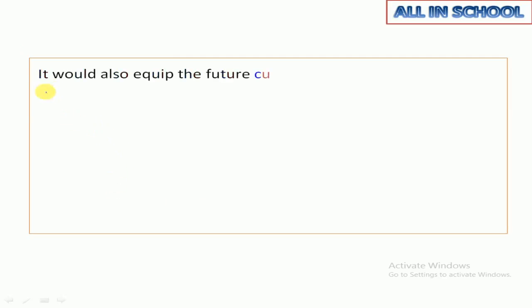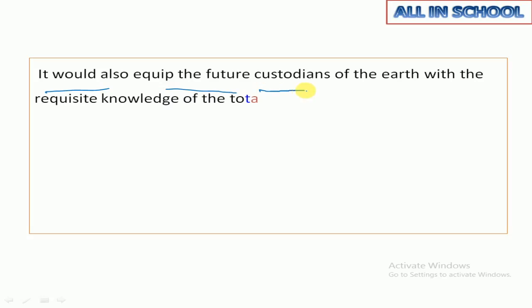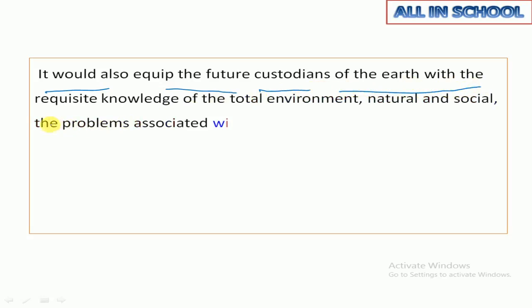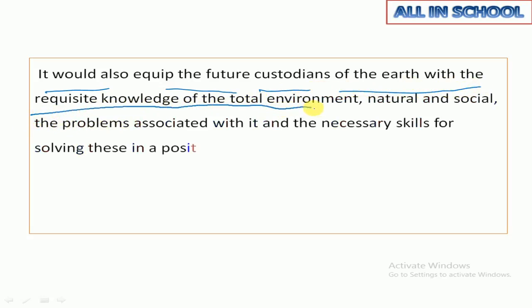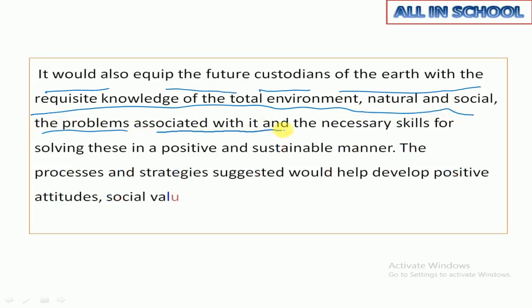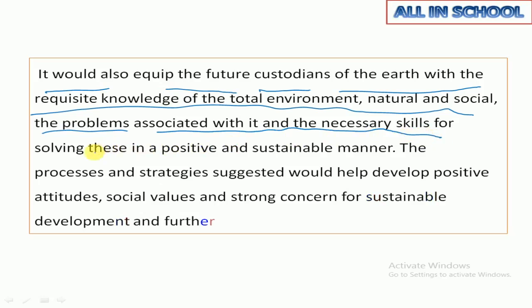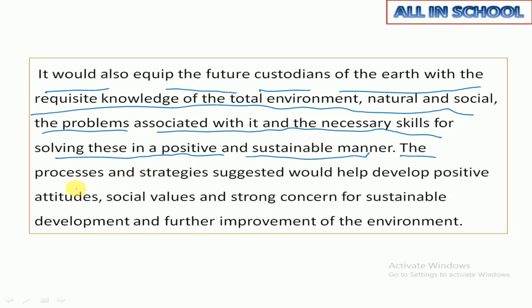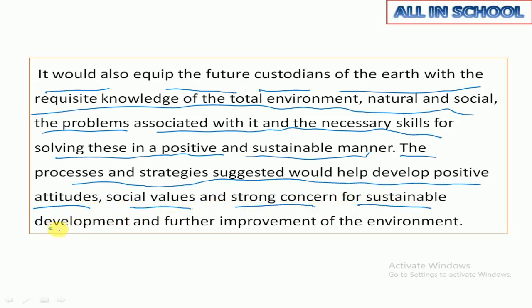Next point, next slide. It would also equip the future custodians of the earth with the requisite knowledge of the total environment, natural and social, the problems associated with it, and the necessary skills for solving these in a positive and sustainable manner. The processes and strategies suggested would help develop positive attitudes, social values, and strong concern for sustainable development and further improvement of the environment.